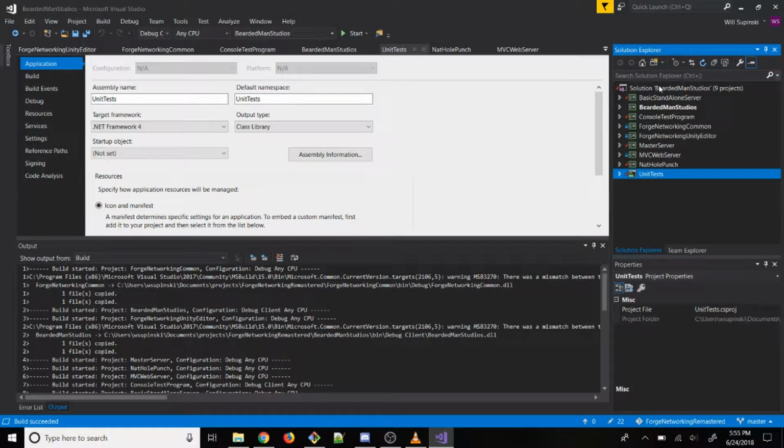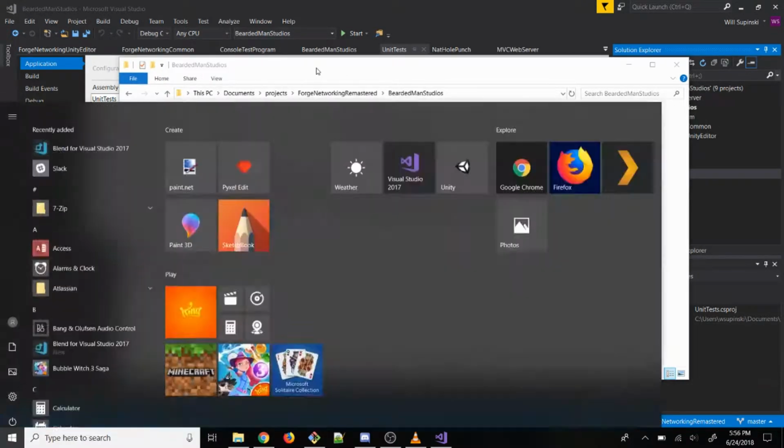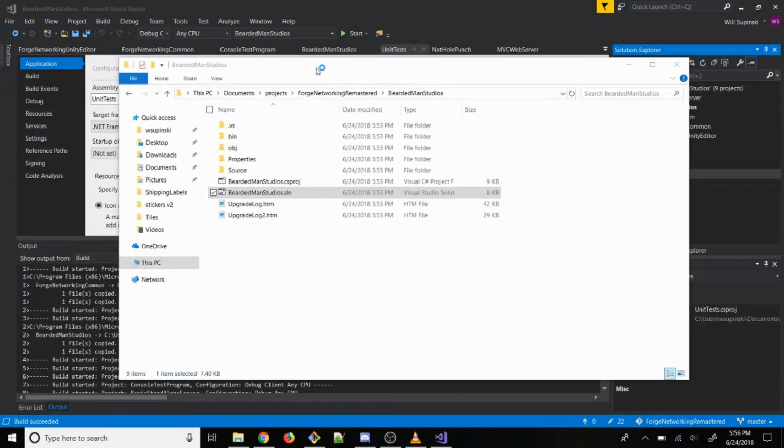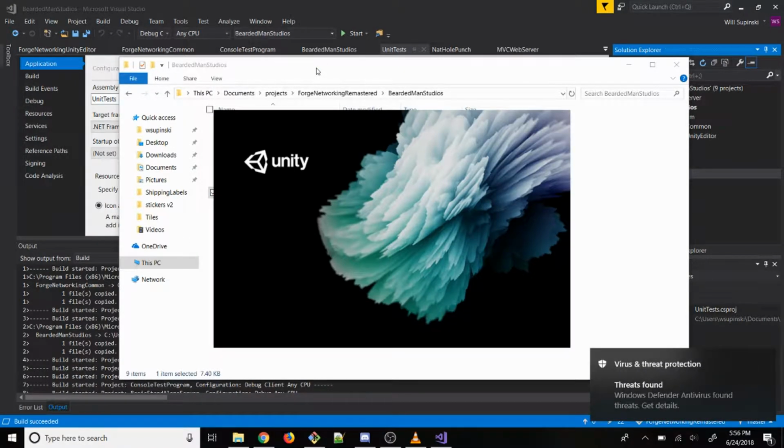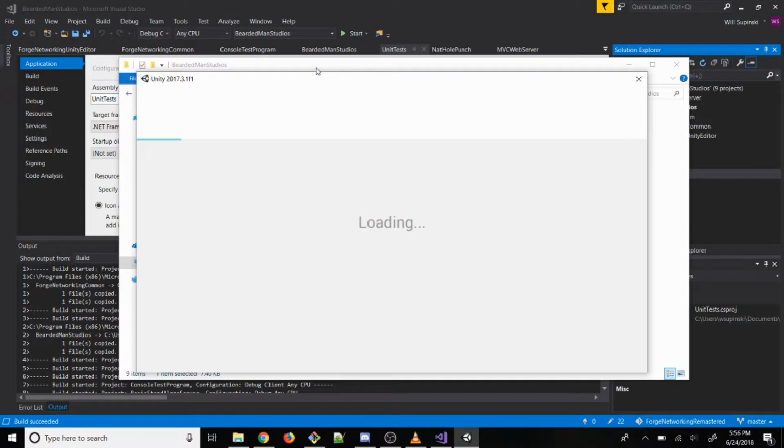Next, I want to build my package so that I can import it into my own project. So I need to open Unity. I think the version of Unity does matter, but any of the newer versions are probably fine. I'm running a slightly older version, but you don't need to use the version that I'm using. You can probably use the latest.